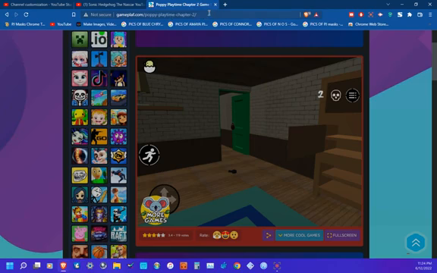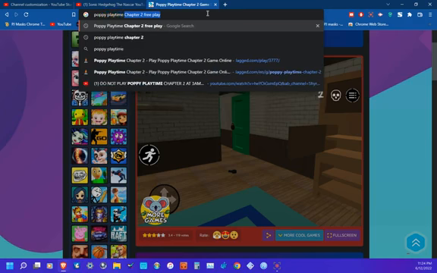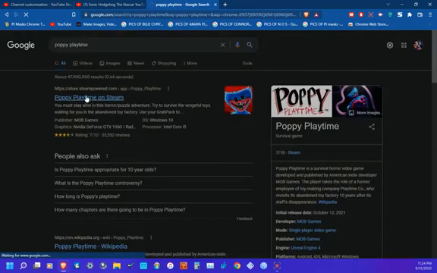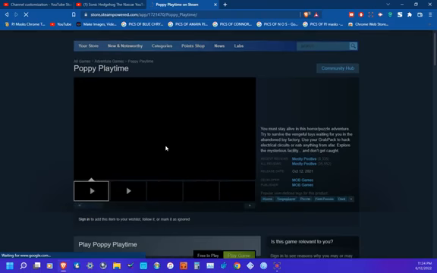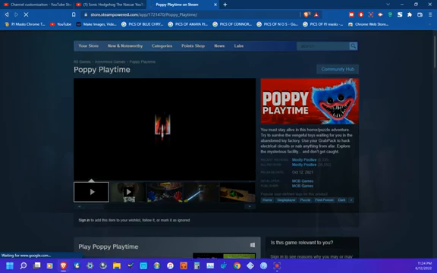I want the real official game. Alright, now let's see. Probably Playtime. Yeah, let's just do that better. Let's see if we can find the game. Let's see if this is the correct game. Oh, excuse me. This is just videos. I want the real official game.